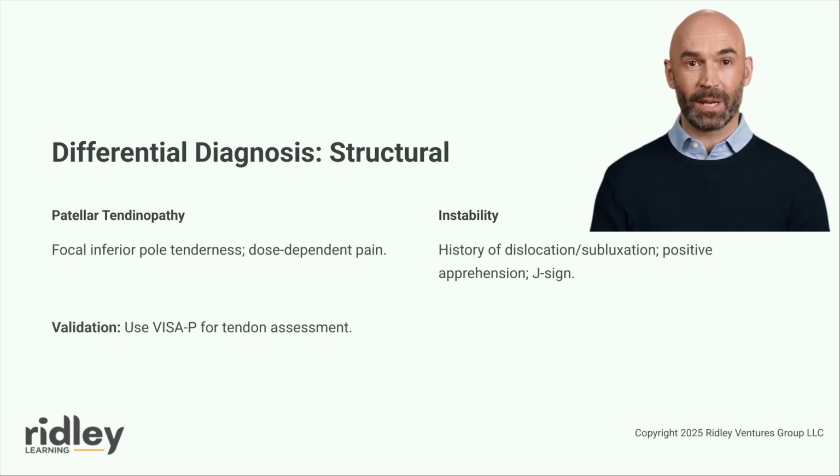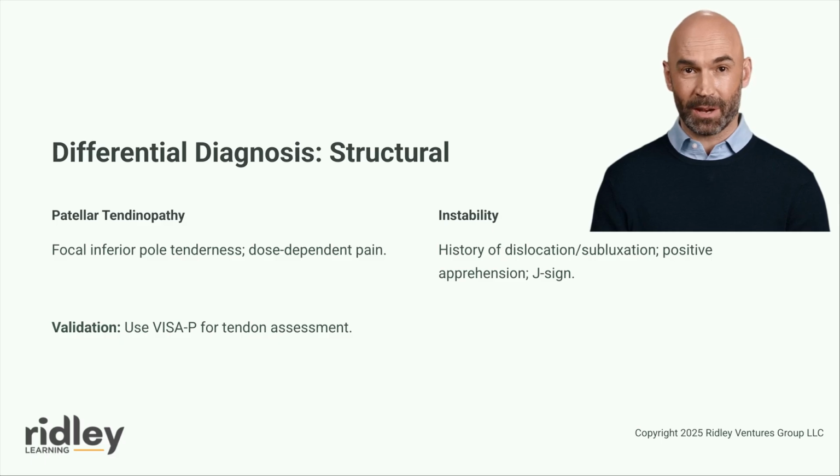The VISA-P questionnaire provides validated assessment of patellar tendinopathy severity and has recently been validated for use in patellofemoral pain populations as well. Patellar instability encompasses a spectrum from subtle subluxation to frank dislocation, and patients may present with anterior knee pain as a primary complaint. History of patellar dislocation events, sensation of the patella giving way or slipping, and apprehension with lateral patellar displacement suggest instability rather than primary patellofemoral pain.